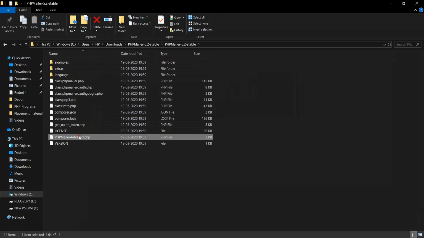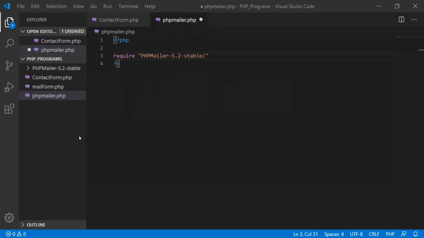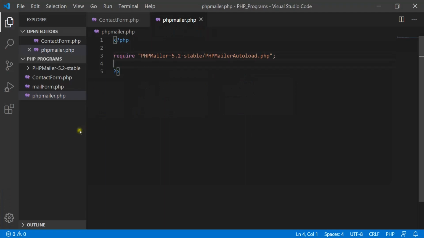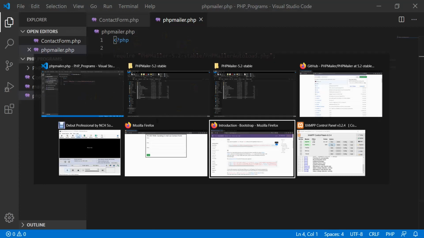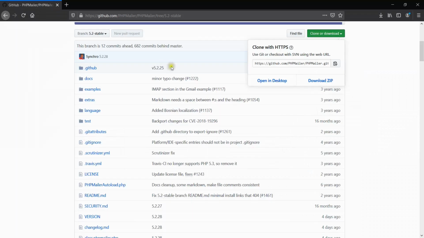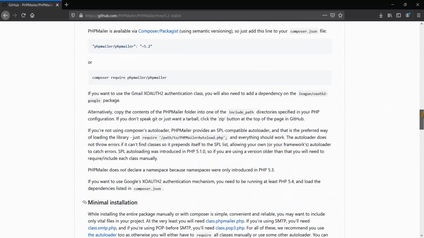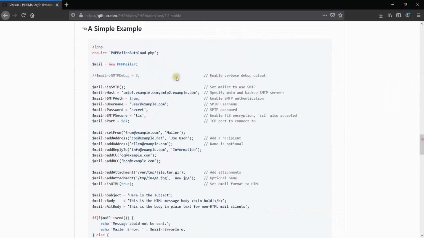Let's just copy paste the name so that we do not make any mistake. As I always say, please copy paste the name, as we do not want any spelling mistakes in our program. So this is the code, and as I have told you in the previous video as well, you can get the sample code from the GitHub link, that is this. So let's just copy paste it.